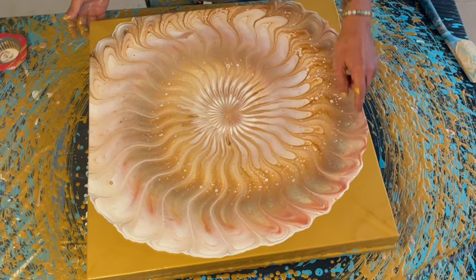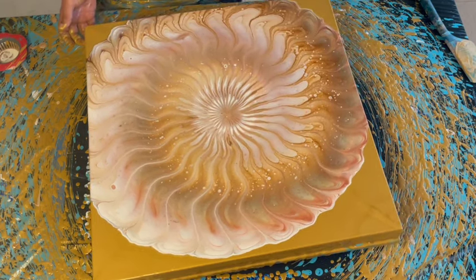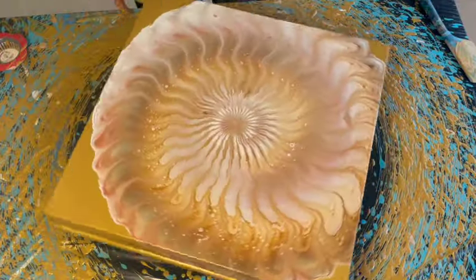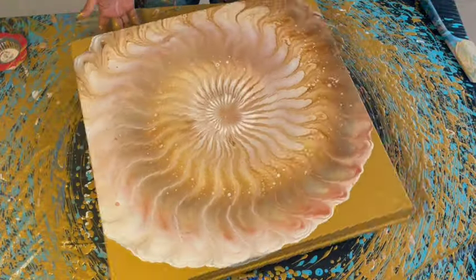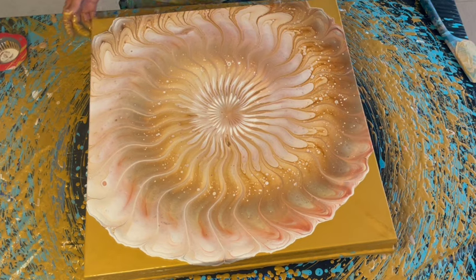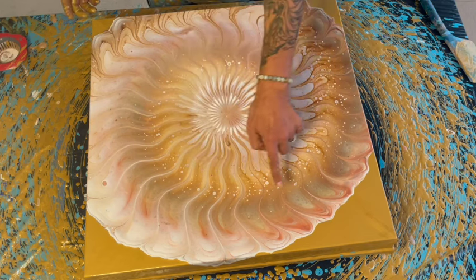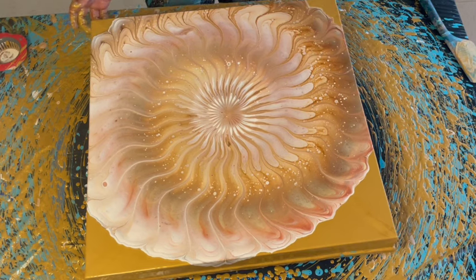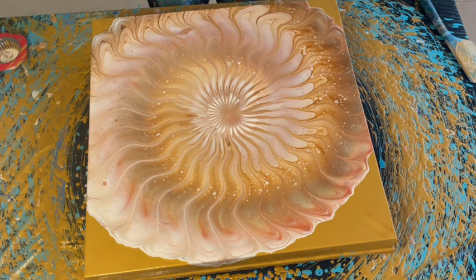Beautiful. I think I do want it to come off of this end here, as long as I don't lose the gold that's on that outside edge. Nice. Beautiful. I love that spiral that's happening right there, and there's a gold spiral happening right there. That copper is really blinging out, and I do have some brown that is obvious. Okay. Let's finger dip one more time in the center, and then I'll bring you in for a close-up.